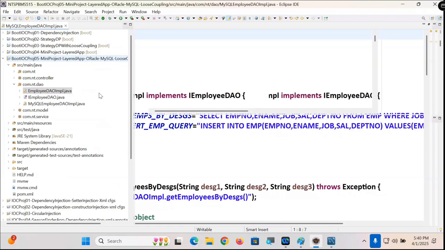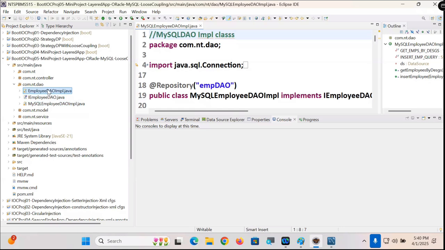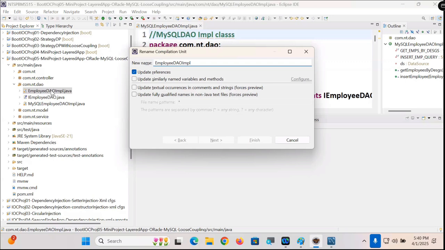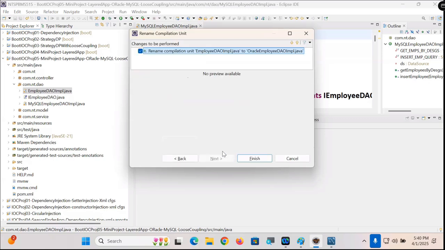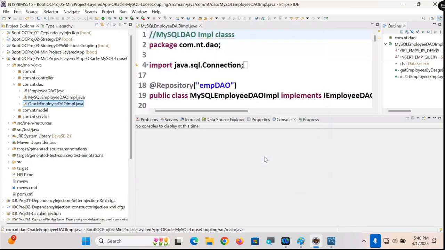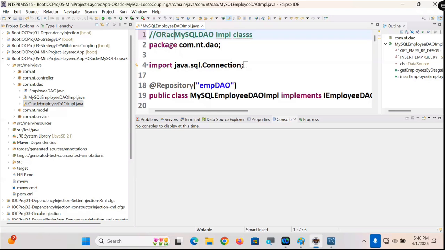Whatever existing is there, let me change that one to Oracle employee DAO IMPL. Say next, say finish. In total, how many DAO classes are there? Two are there. Okay, now shall I change my code of MySQL, guys?